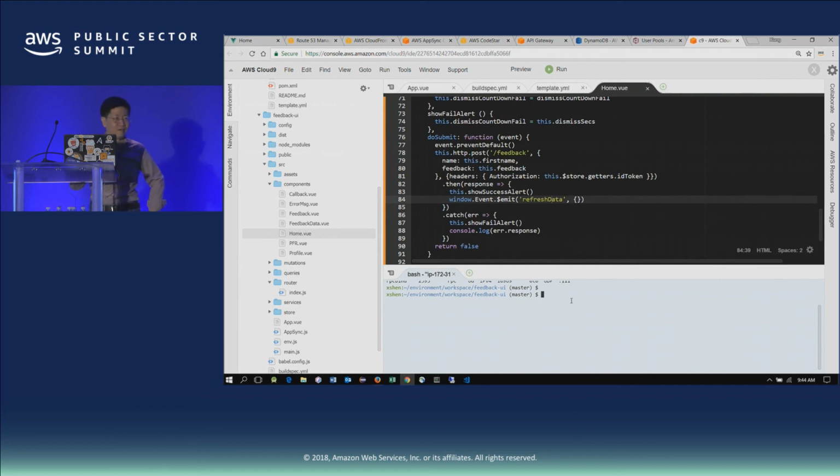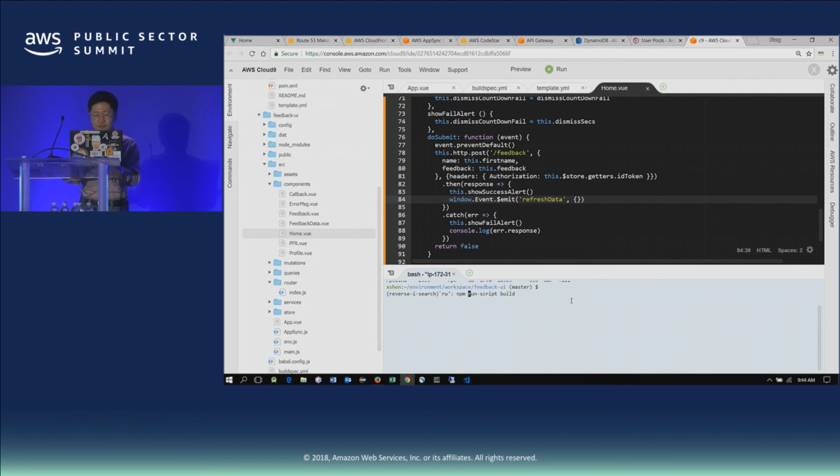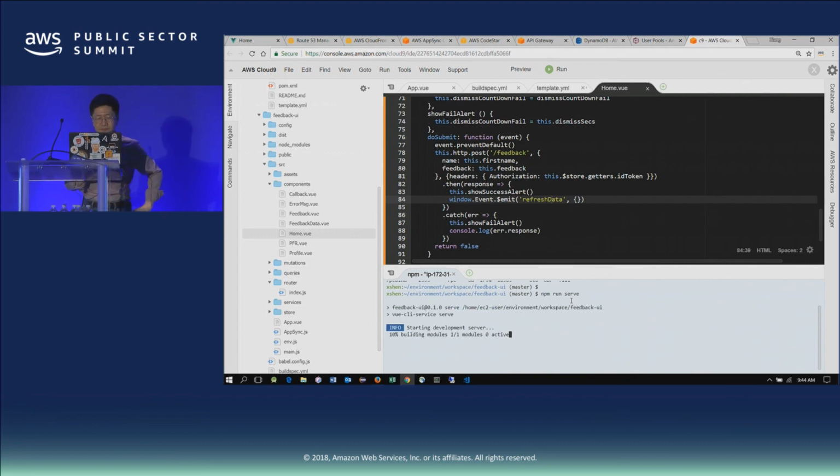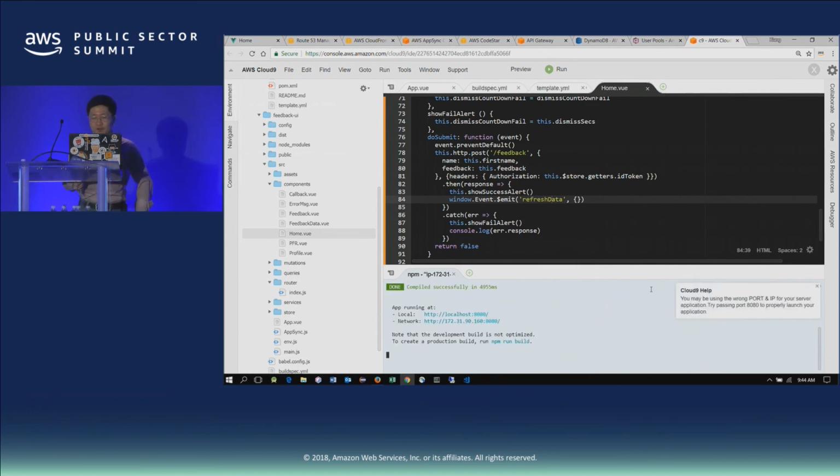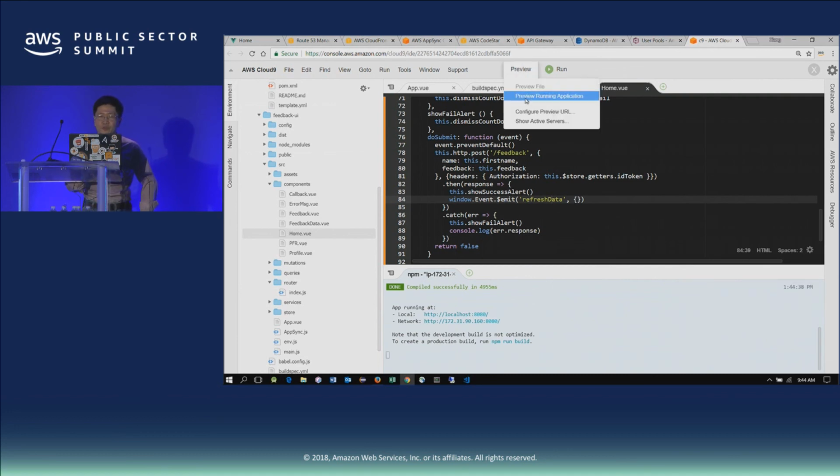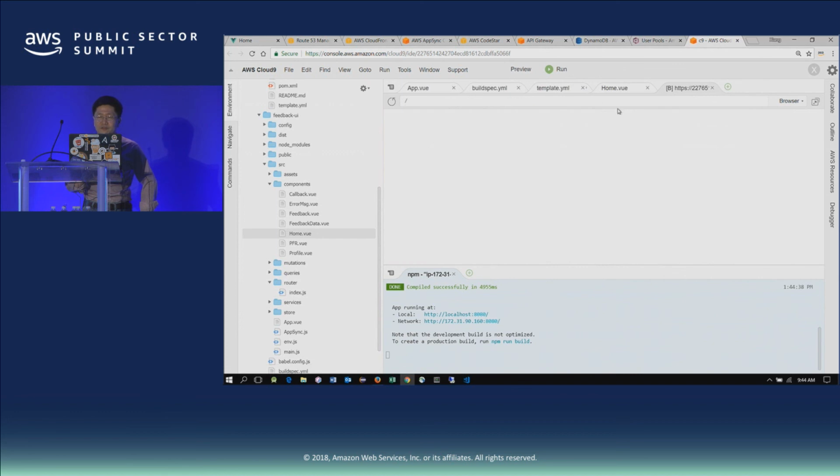The nice thing about Cloud9 is that I can test my application inside the IDE. So I'm going to show you that. Of course you can upload to an S3 bucket and do a deployment and test over there. But for Cloud9, you do have a choice. You can preview, and you preview your running application.